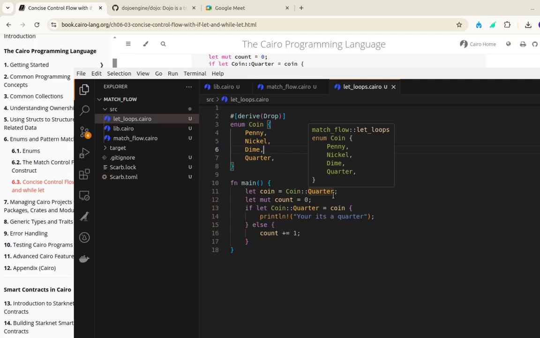And then we are using the if let case to handle that. If let coin quarter is equal to the coin variable, print it's a quarter, and of course it has to give us that. So let's proceed and look at the while let.